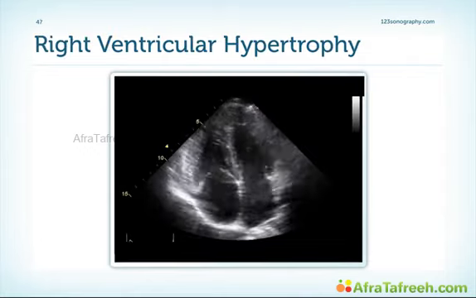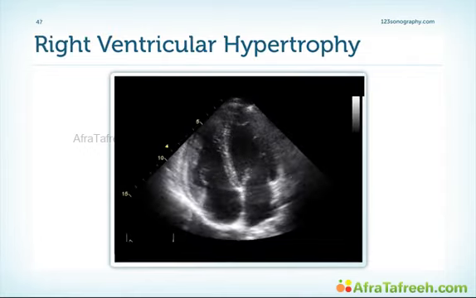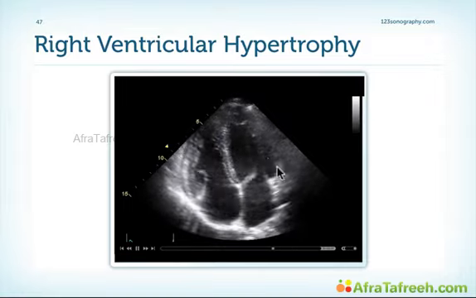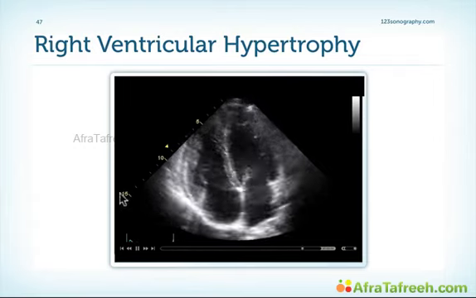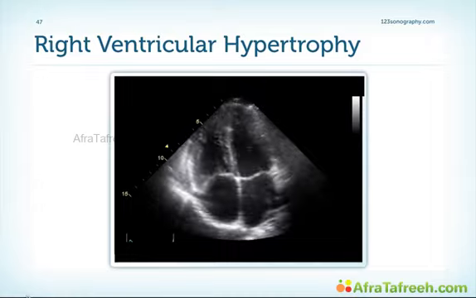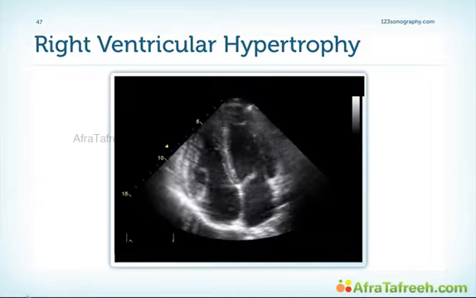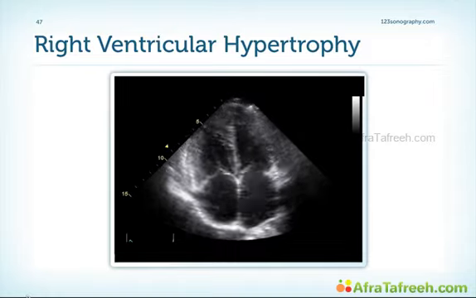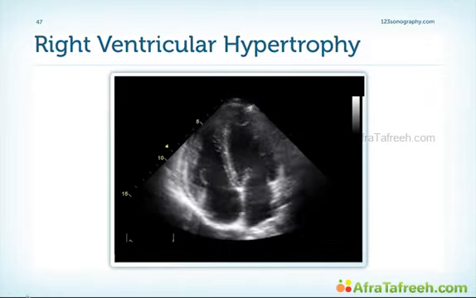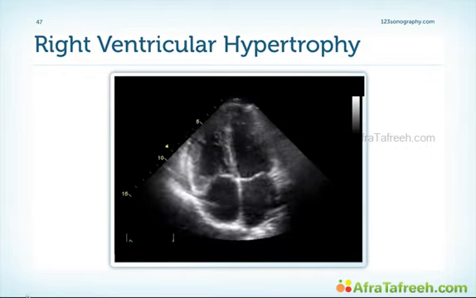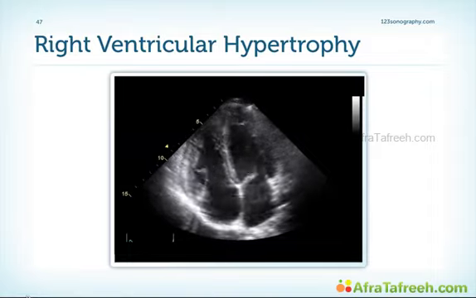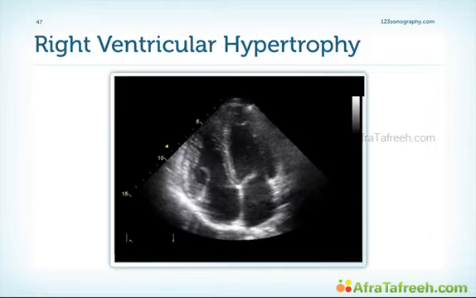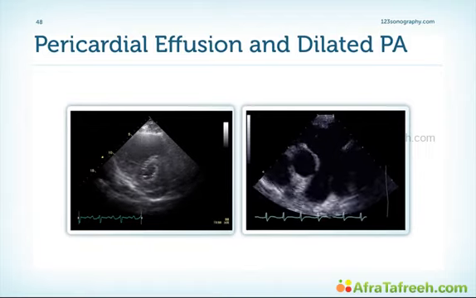This is sometimes helpful if you want to follow up patients or if you perform studies on patients with pulmonary hypertension. Right ventricular hypertrophy is another sign of pulmonary hypertension. And in some cases, as in this patient, the thickened right ventricular free wall is pretty obvious. Unfortunately, that's not always that easy to measure, especially in right ventricles that are hypertrabeculated. And there's also one thing that you should consider. If you have right ventricular hypertrophy, it does not necessarily mean you really have pulmonary hypertension, because there is a setting where this is not true. Do you know which setting I mean? I'm sure you all knew the answer. It's pulmonic stenosis.